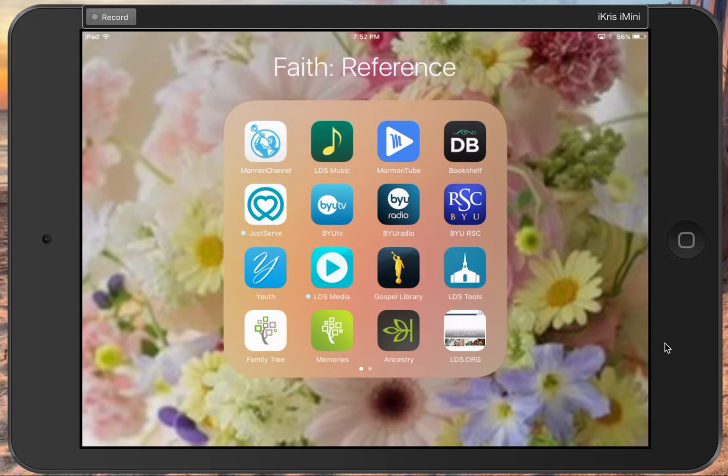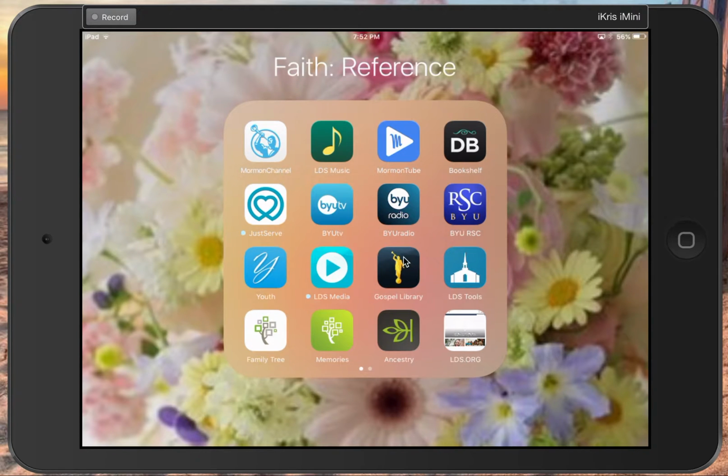And on these Tuesday visits, we are going to continue to review some of the technology tools that we have available to us through the church to make our church life a little bit easier. So today, we are actually going to start delving into the Gospel Library app. There are so many resources here that it's actually going to take multiple weeks, but we're going to start today.